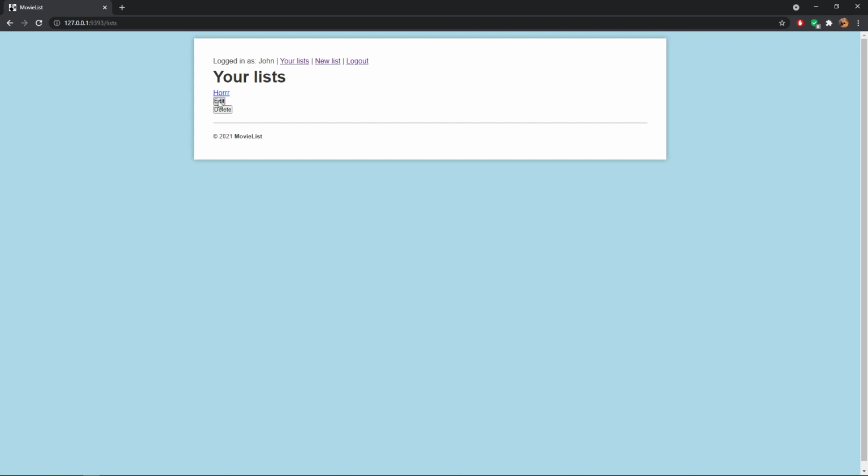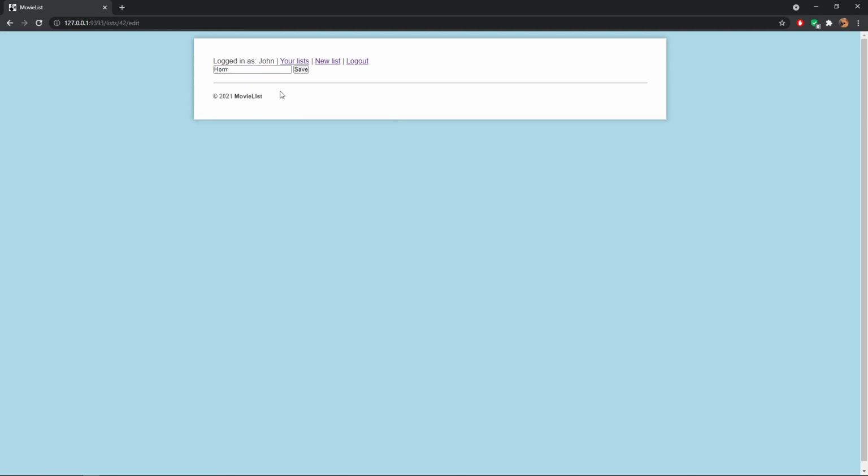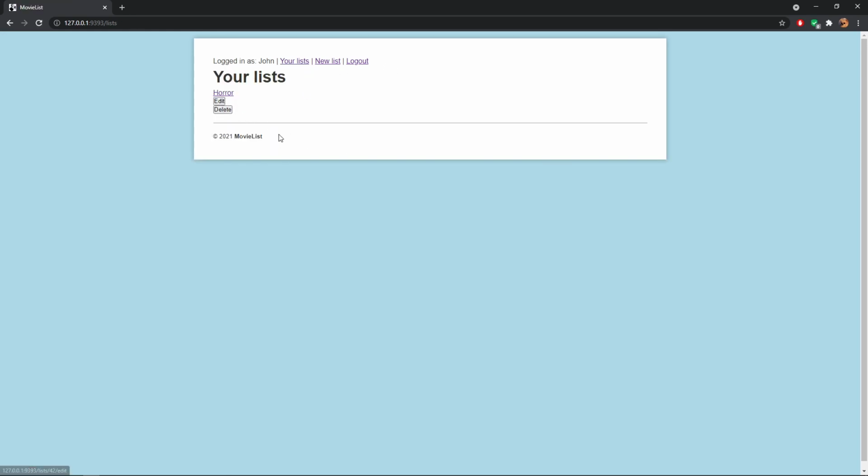And the reason I misspelled it is because I wanted to also show you the edit feature, so you can go back and fix any mistakes. And there's also a delete button which allows you to delete the list entirely, but I'll show you that later. So what we want to do is hit edit. And we'll go back, we'll correct the misspelling, and we will hit our save button, which should take us back to your lists.